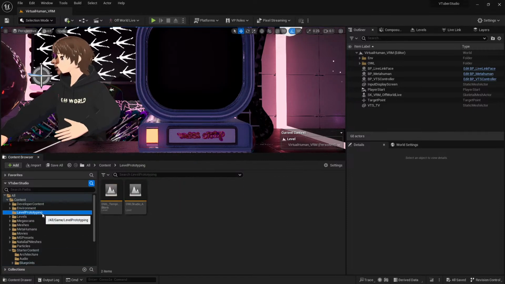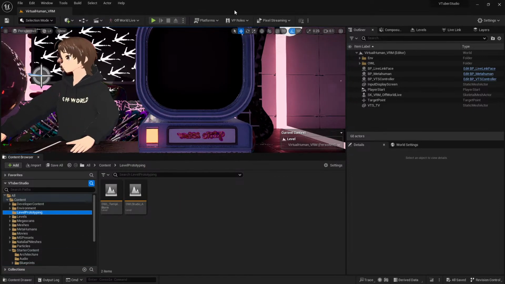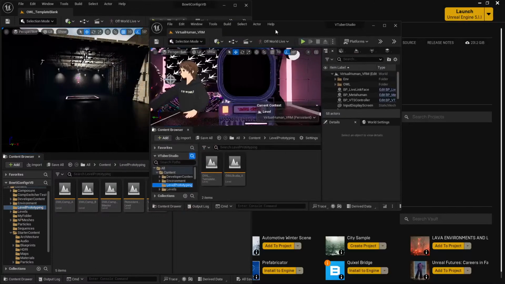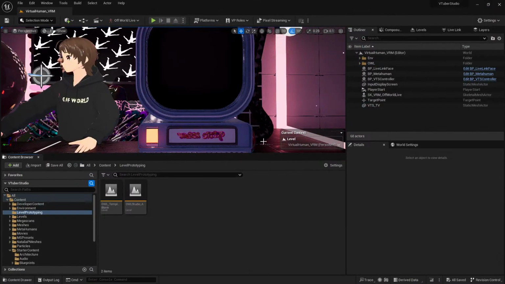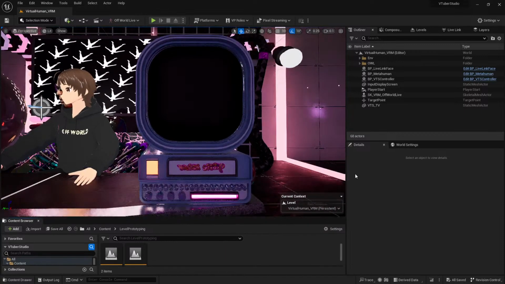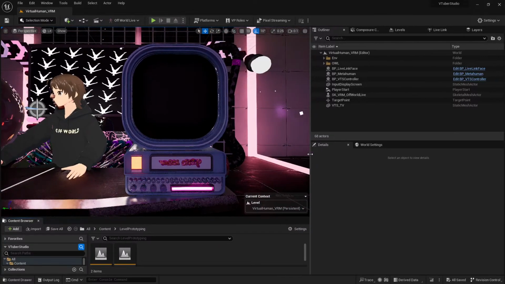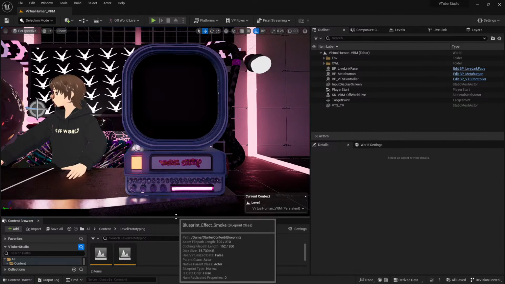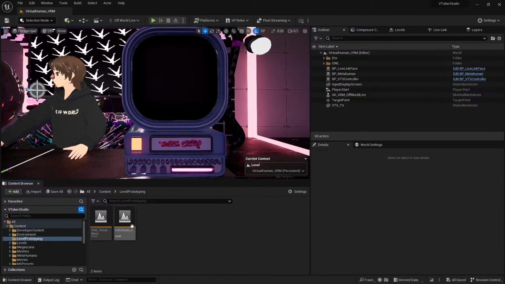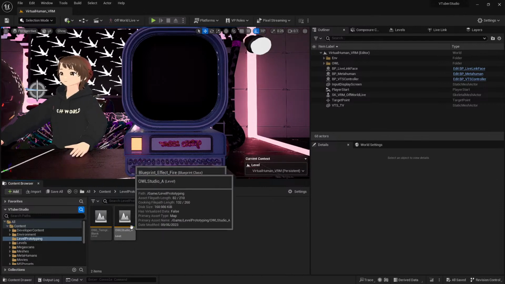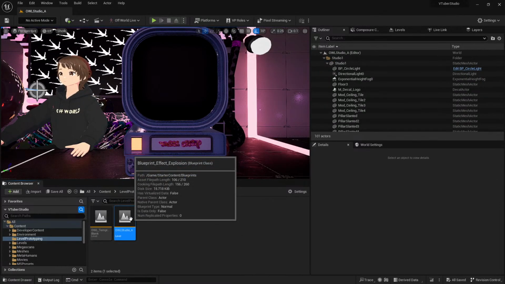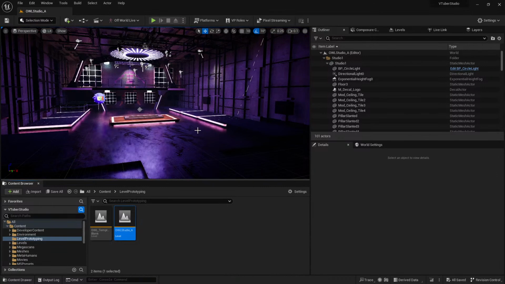So now in level prototyping, I will see the two levels here. That's great. So I'm just going to save some energy and close off the virtual broadcast studio that I won't be using. So now we have the two levels already in our project. We can go and click to check on what they look like.